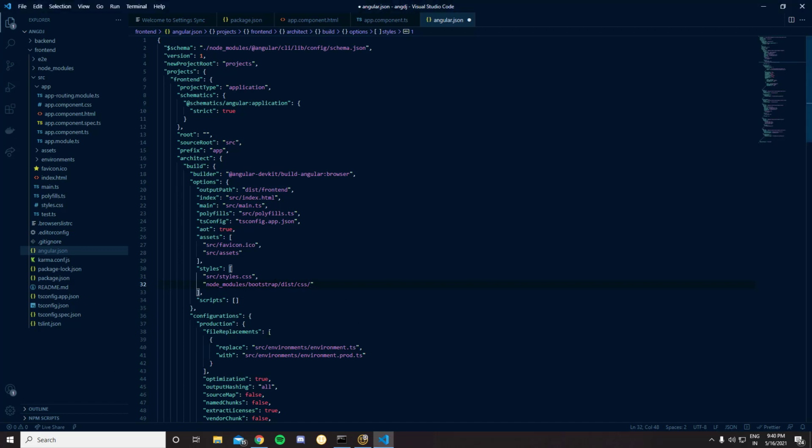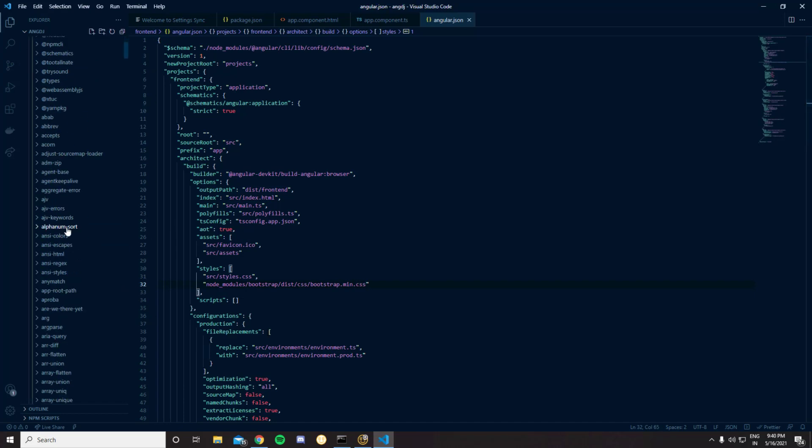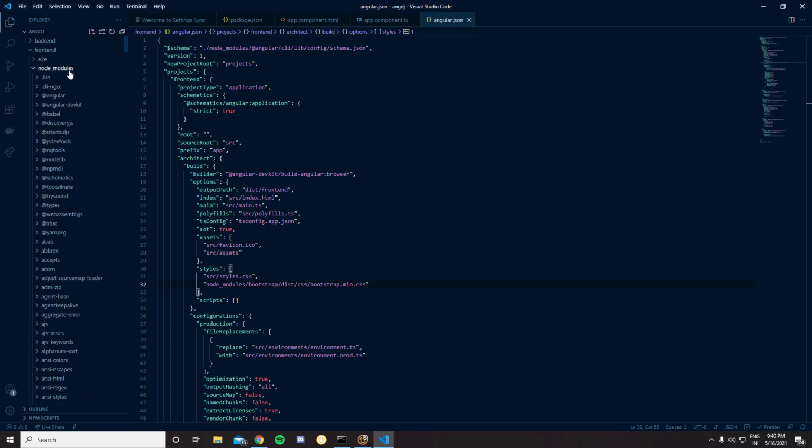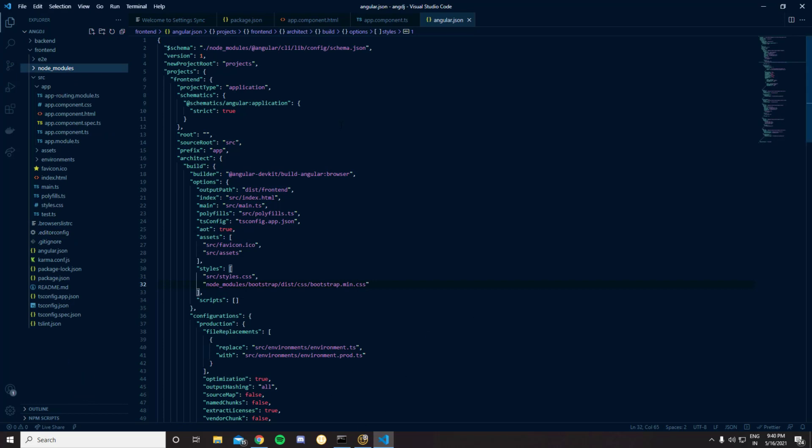I'm going to do bootstrap.min.css. So let's see. Basically, it goes to node_modules, there's a folder called bootstrap, yeah, dist/css/bootstrap.min.css. This is the CSS file we are using. I'll close this for now. Right. So basically, that's it for Bootstrap.